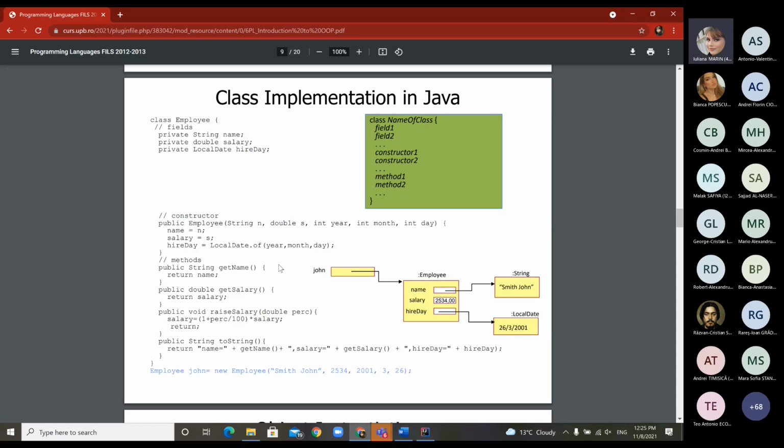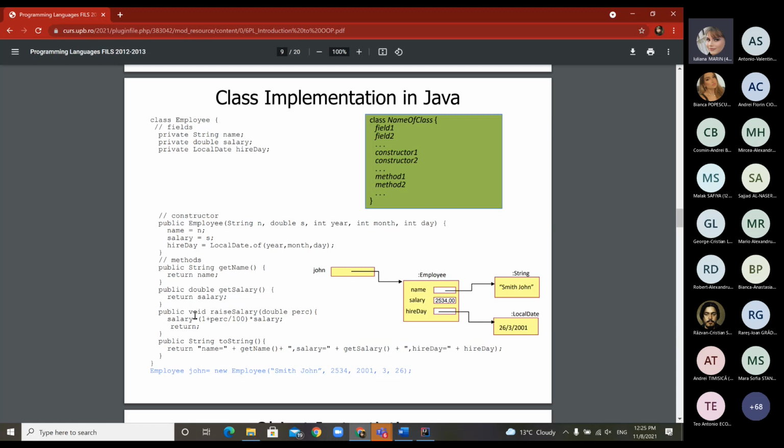Such that when you want to have a getter, you need to return this parameter of type String. So you return name. Then you've also got the getter of salary. So you return salary, as well as you can raise your salary according to a percentage. It means that to 1, you need to add the value of the percentage divided by 100, and simply multiply this value with the previous salary.